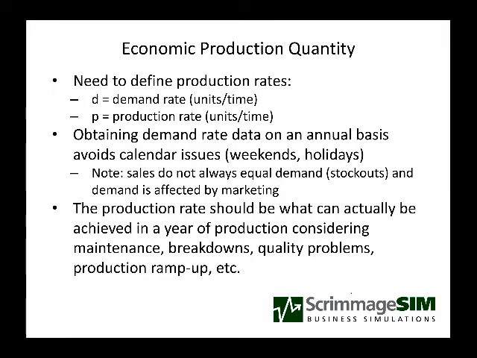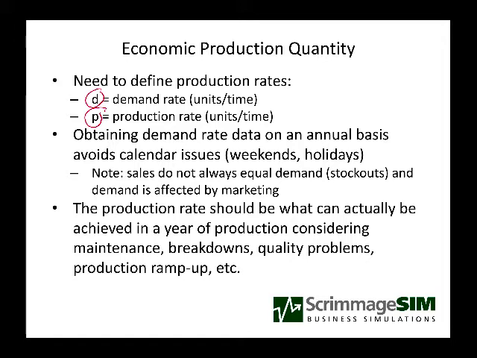To understand the economic production quantity problem, we have to look at demand rates. I'm going to use the lowercase d to define the demand rate. The rate at which we're selling products could be units per hour, units per day, units per month. And the production rate, a lowercase p. So we're using lowercase variables to define these rates, again, units per period of time. As long as these are consistent, whether it's units per day or units per hour, it's fine. It could be units per year. We're just comparing the rate at which we can produce to the rate at which the product is demanded.